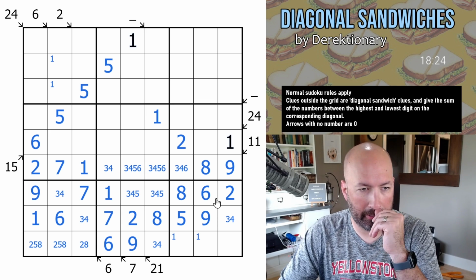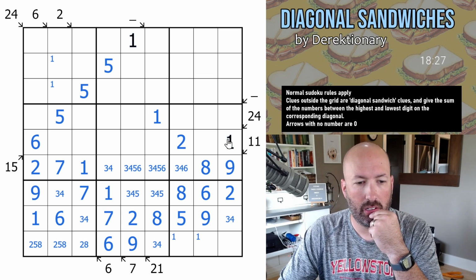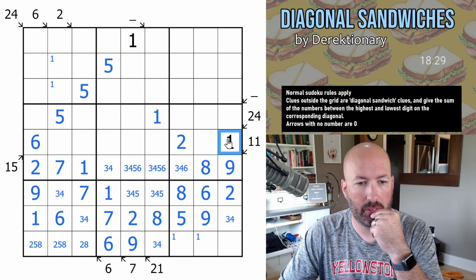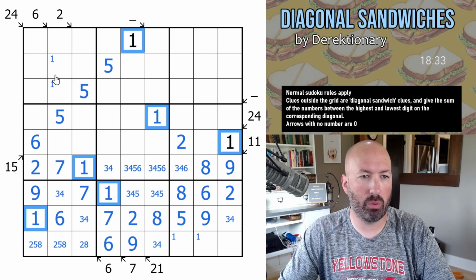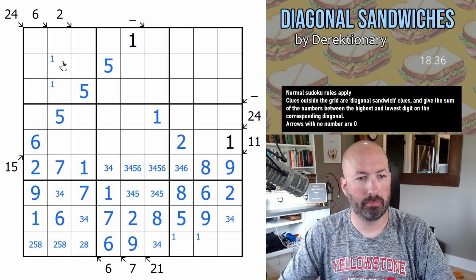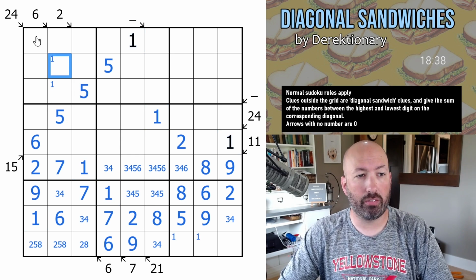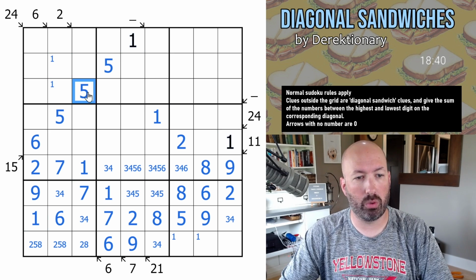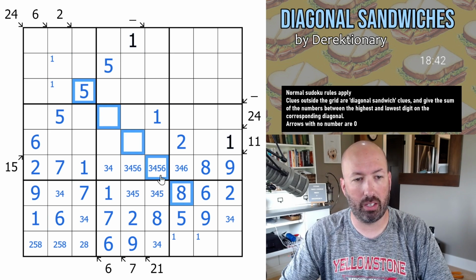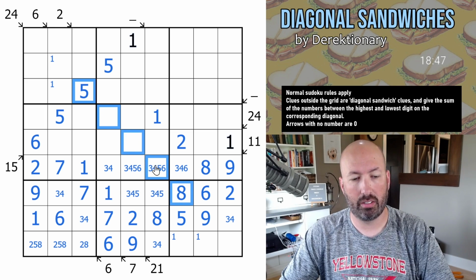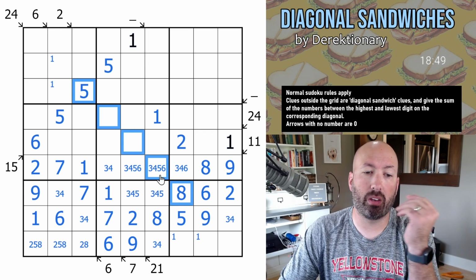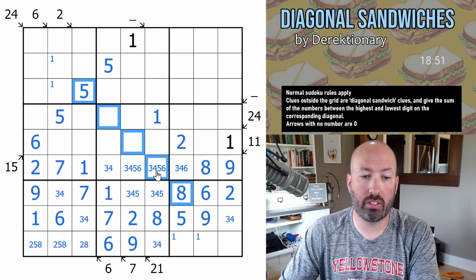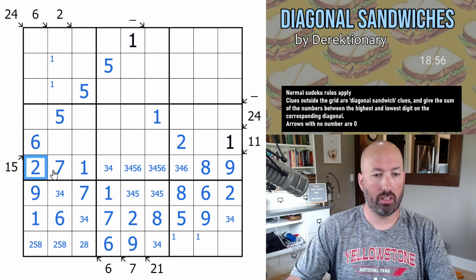Okay, where do we look next? Got the ones, I mean, somewhat limited, but if this was a 1, it would be the lowest digit on the 24, and these would have to be 24. We've already got 13 with the 8 and the 5. That would leave 11. Now, can we do 11? Because look, 3 of the digits between 3, 4, 5, and 6 are already... Oh, hold on. Before we do that, let's look at 2s here.